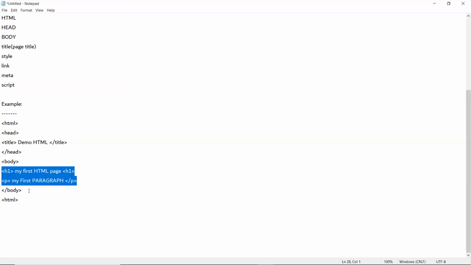So an HTML form lets the user enter data that is to be sent to the server for processing, such as name, email address, password, whatever form you want, you can build that. HTML tags are the building blocks of an HTML page. HTML elements are the components that are used in an HTML page, right?